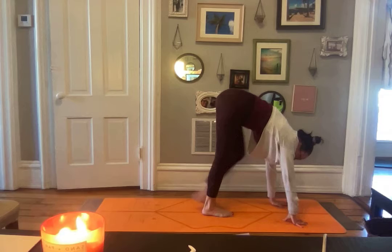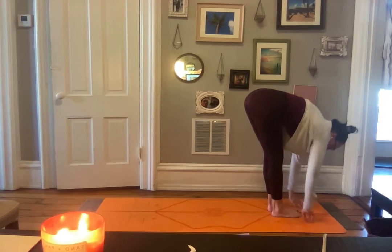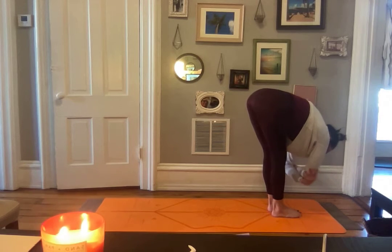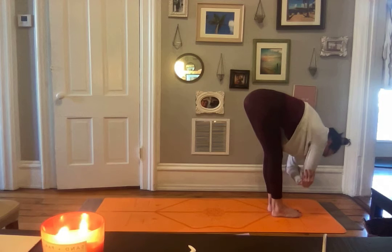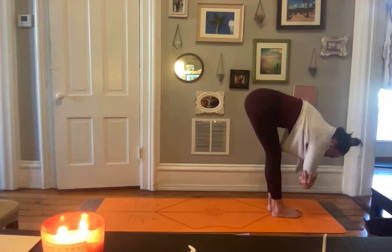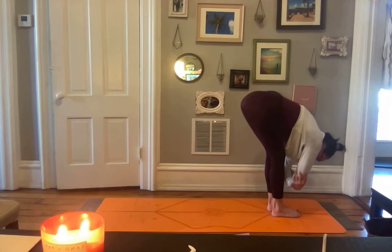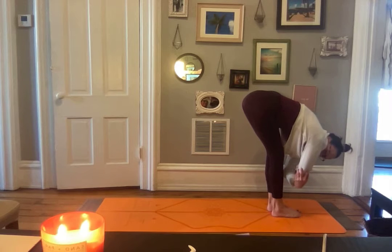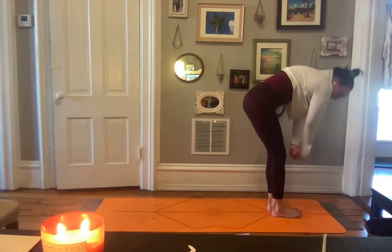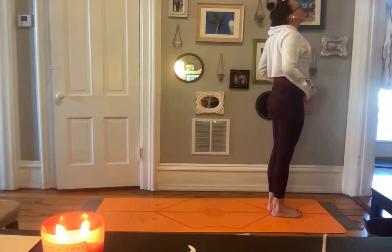Slowly walking your feet to the front of the mat to meet your hands for Uttanasana, forward fold. Go ahead and grab your elbows and just let yourself hang. Maybe sway side to side for a ragdoll pose here. As you breathe, slight bend in the knees. You can slowly come to stand. Shoulders and head are last to rise.